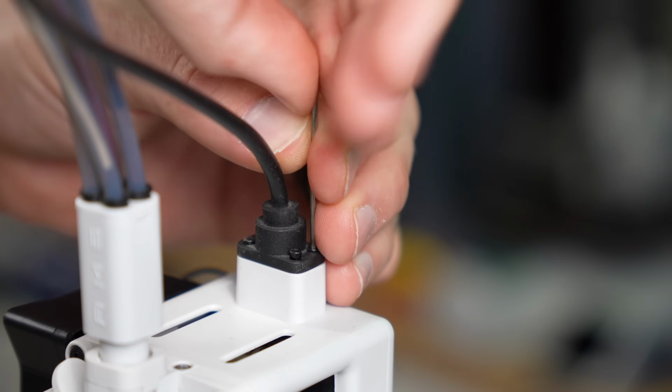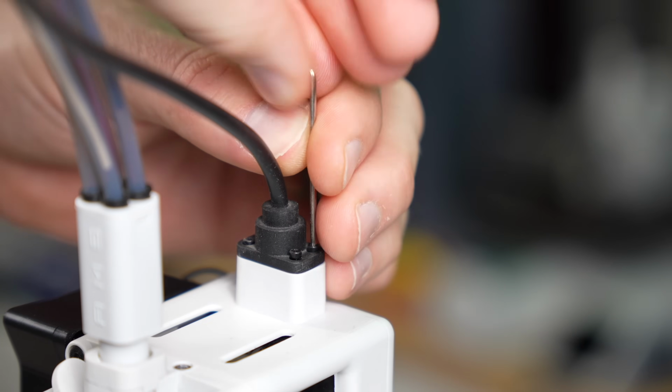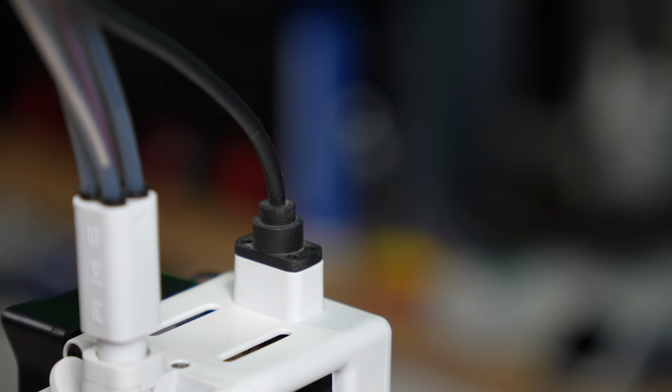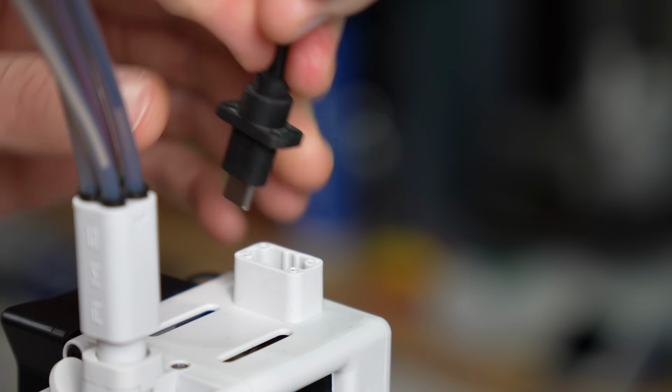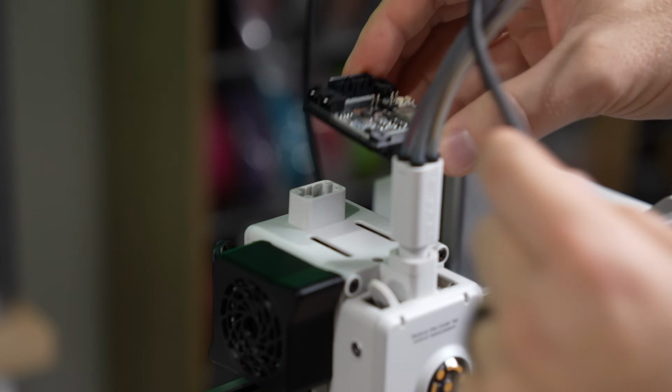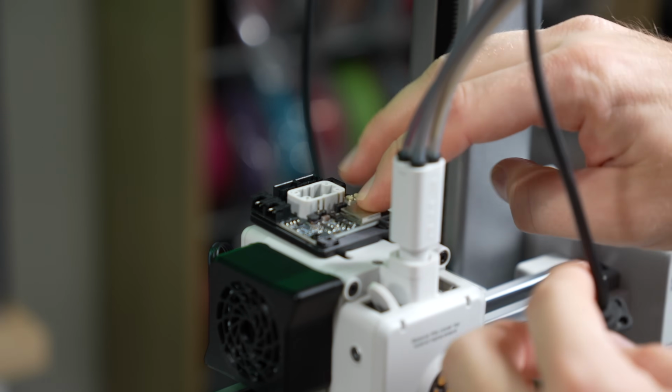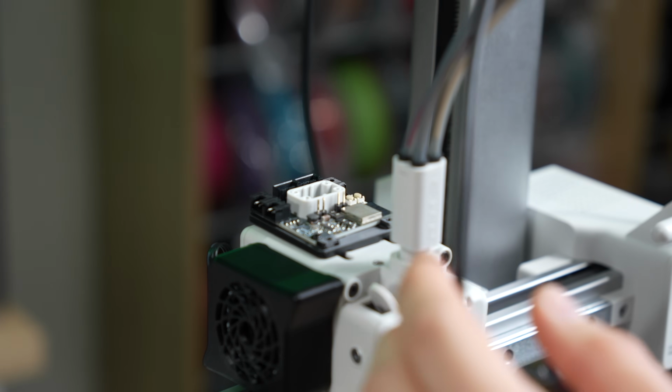To do this, we'll need to remove 4 small screws securing the cable in place. Once these are out, if we pull up on the cable, the USB-C connector will pop right out. Slot the base of the printed part from the kit with the PCB over the plastic from the USB inlet and press down to snap it into place.